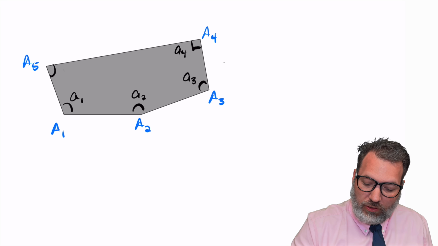The sum from 1 to 5 of 180, again, actually just means add 180 to itself 5 times, or of course we can write this as 5 times 180. We'll worry about computing that in a moment. For the sum from 1 to 5 of a sub k, we can also take a little bit of a shortcut. This is actually just the sum of the measures of the interior angles for a pentagon. So as long as we know that, we know how to find this particular value.